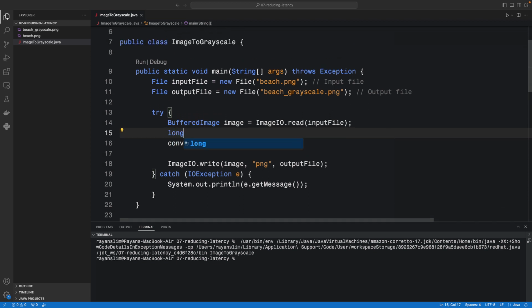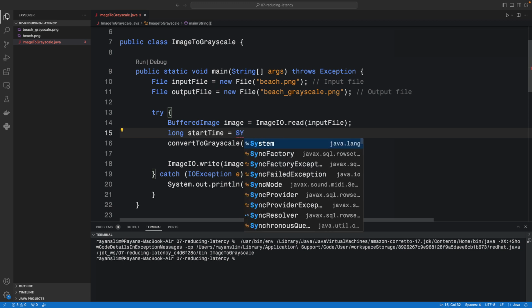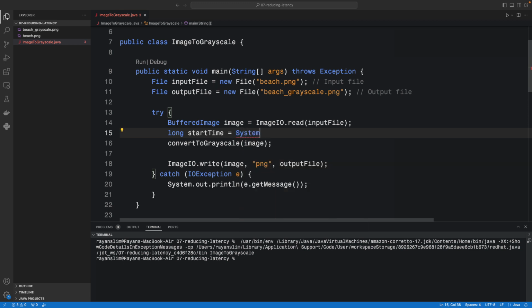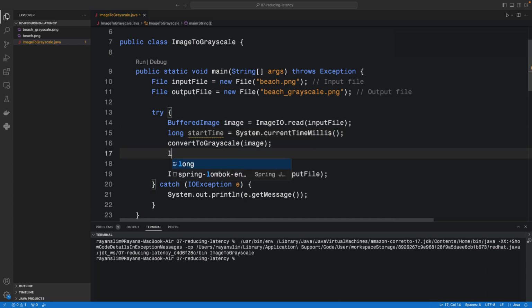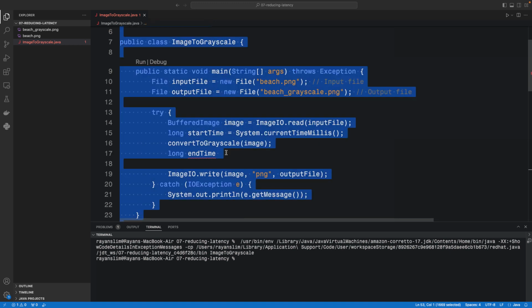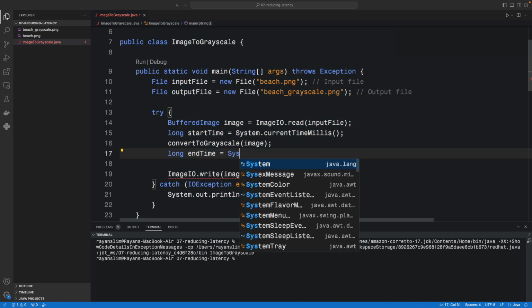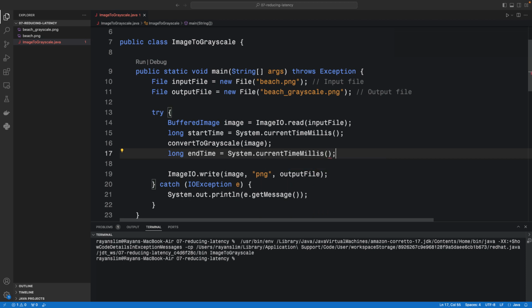And what I'm going to do is determine at which time the conversion process took place. So we're going to return the current time in milliseconds, and then we can determine when this conversion ended at line number 17 by getting the current time in milliseconds there.